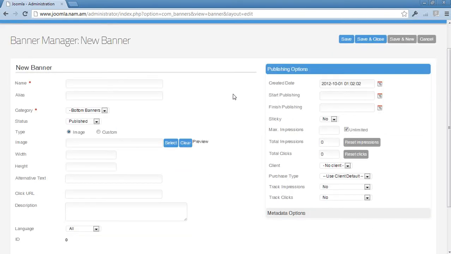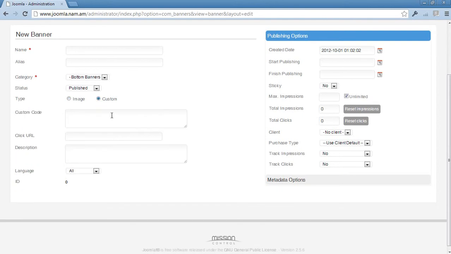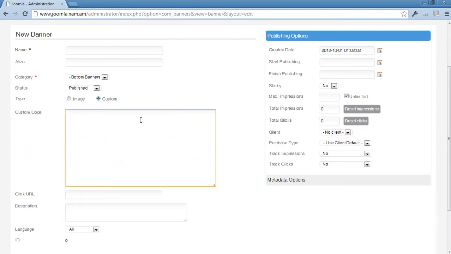When creating a banner, you have two options. You can either use an image, or you can use what is called custom. With custom, you're more or less able to do what we did in the custom module, and that means putting some HTML text or some code into this box here, which will then render whatever you want to show in that banner position.